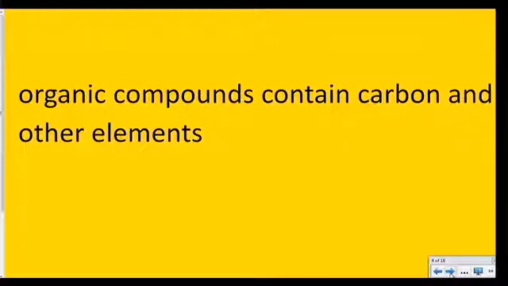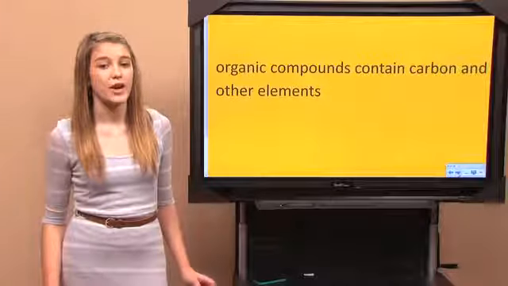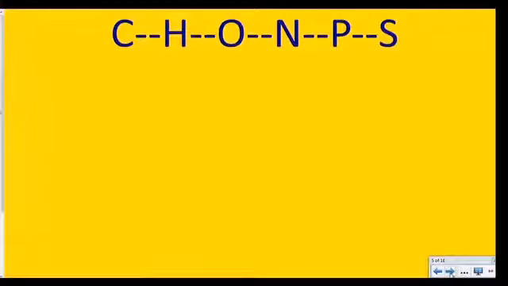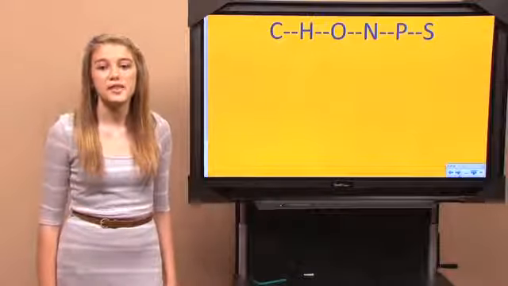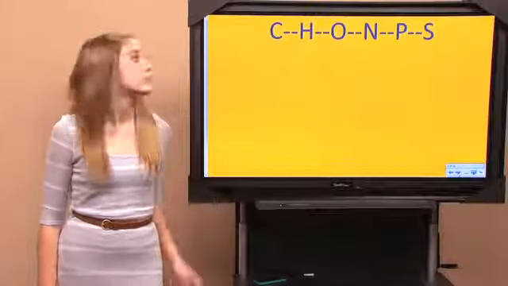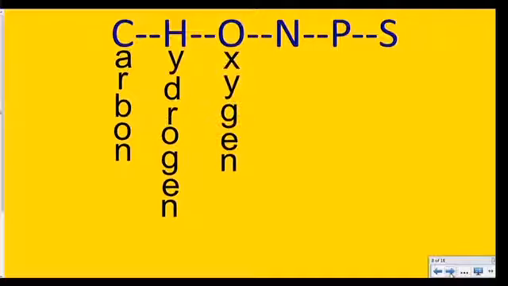Let's write that down. The way I remember the different elements in organic compounds is I remember the word CHNOPS. Okay, well, it's not really a word, but still. These are the symbols of the different elements that make up all of us living things. We already know what the C stands for. Carbon, right? Any guesses on the H? Yeah, hydrogen. What about the O? Yep, oxygen. All right, it gets a little trickier here.